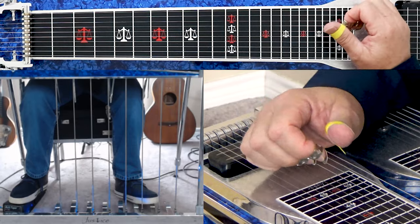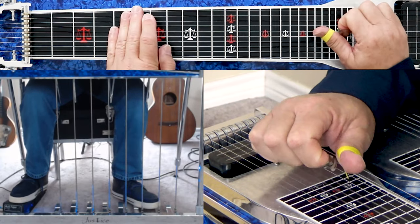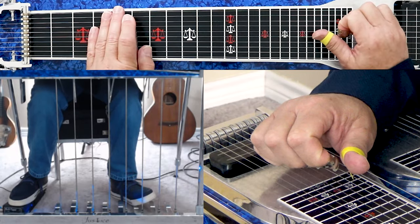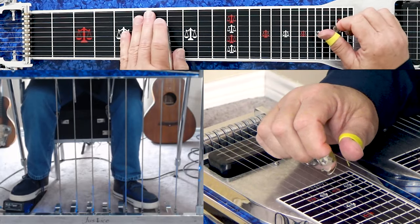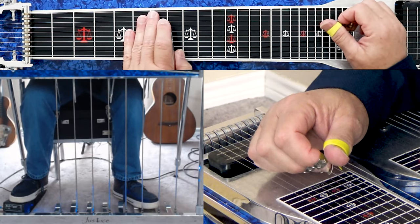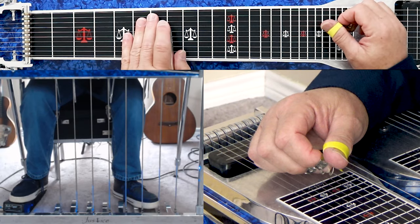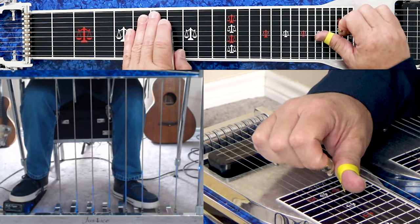Okay, the next phrase is this. Again, we need this little bit of the voicing as a single note. We play our 5th string at the 7th fret, A pedal down, slide it to the 8th fret.